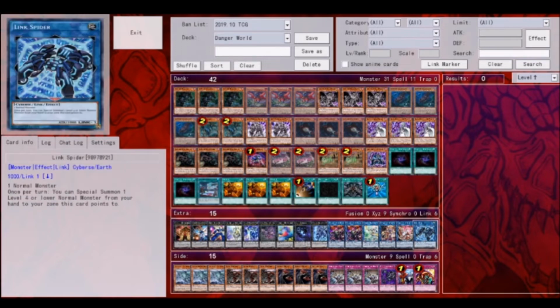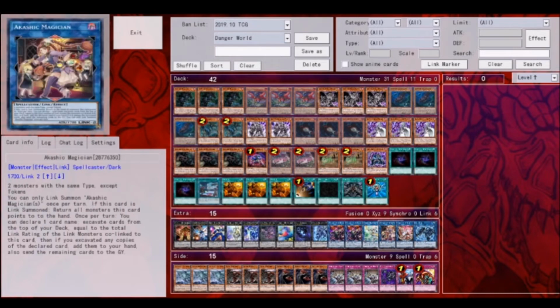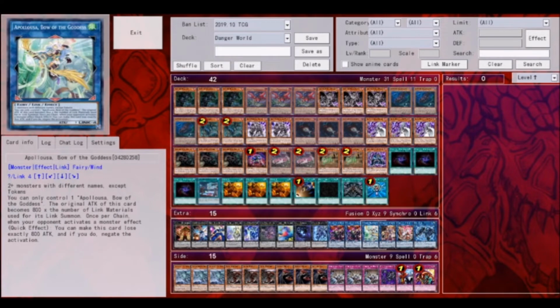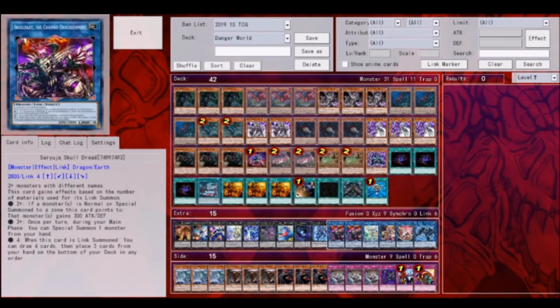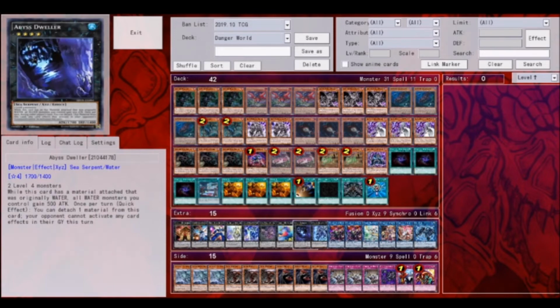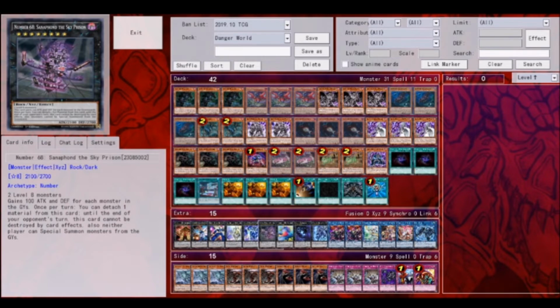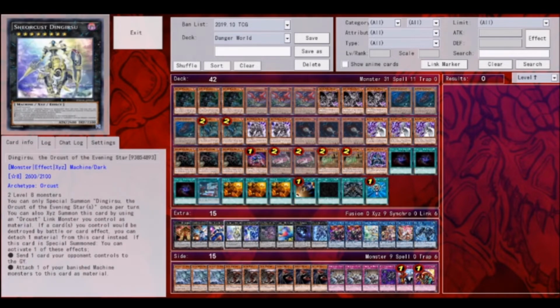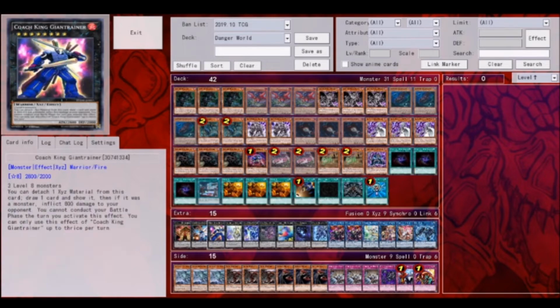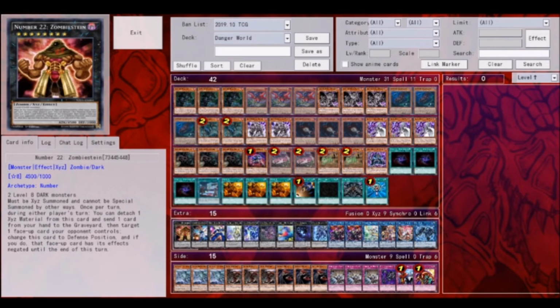Then for the extra deck, for Link Monsters, we run 1 Link Spider, 1 Security Dragon, 1 Akashic, 1 Appaloosa, 2 Seriusa Skulldread, then for Exceeds, 1 Number 60 Dugarris the Timeless, 1 Abyss Dweller, 1 Baguska, 1 Number 68, 1 Number 90, our great old friend Dingirsu, and we also have Coach King, Number 38 Hope Harbinger, and Zombie Stein.